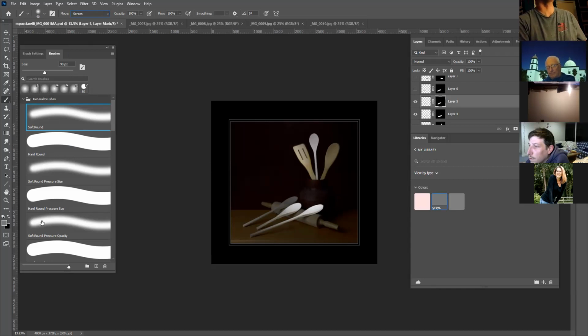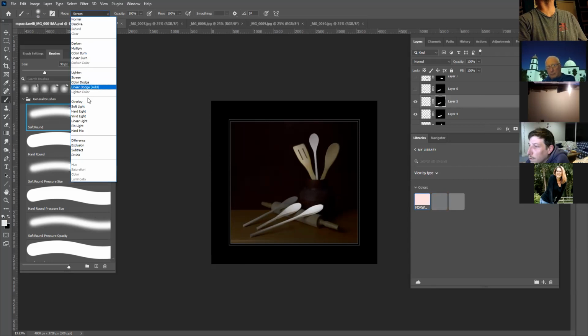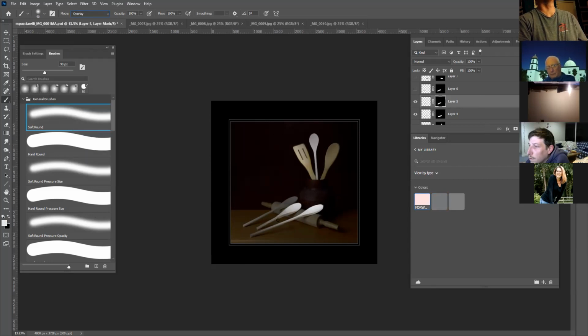Again, I want to paint gray, screen blend mode. And I want to change the color of the whites. Paints, more painting.